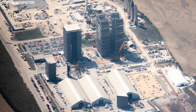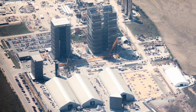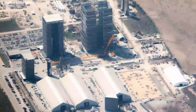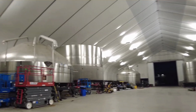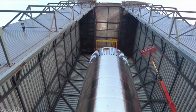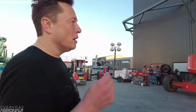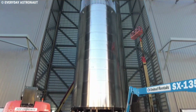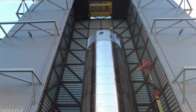In comparison, a 300,000 square foot building would have almost 2.5 times as much covered floor space as Starbase's 3 tents, all of which can theoretically be used for ring and nose section assembly. In fact, with a mostly flat 18-meter roof, SpaceX could feasibly expand most stacks by a ring or 2, which would reduce the number of sections, and thus stacking operations, needed to assemble a ship or booster. All told, while tent-style structures can clearly be indefinite solutions for things like automotive manufacturing, Starship production is one case in which a more permanent flat-ceiling building is undeniably superior.